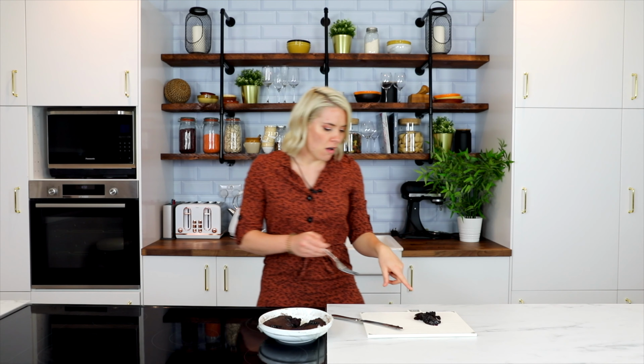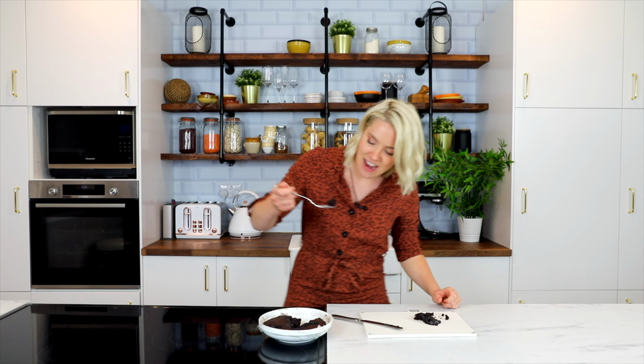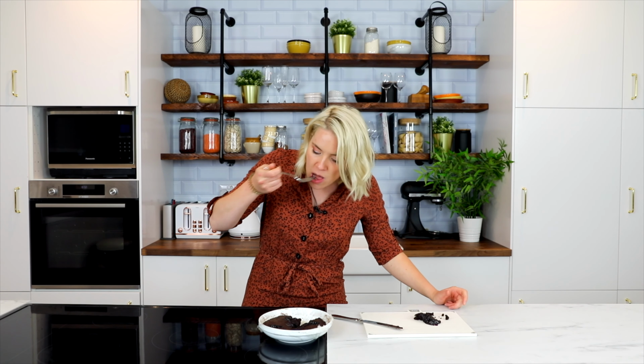That's good brownie. That is good brownie. Still a bit squidgy, still a bit raw. The peanut butter all the way through that. That is delicious. And then you get the little touch of jam. Oh, that is great brownie. Hotter than the sun. Oh, well done.